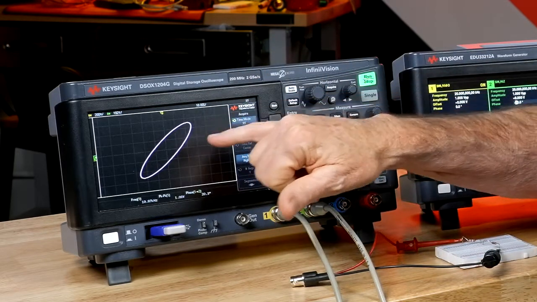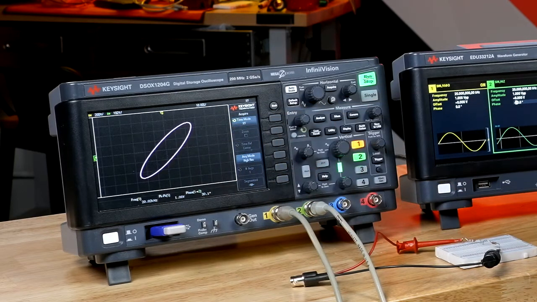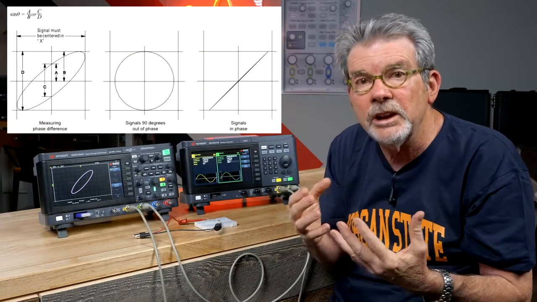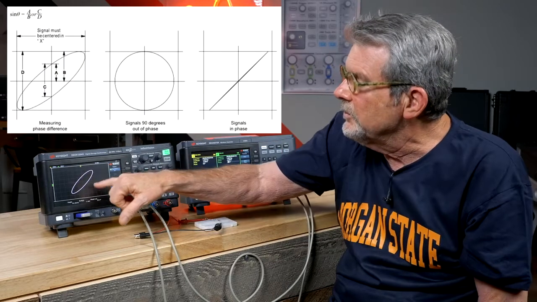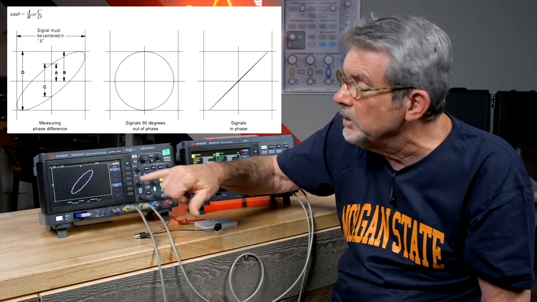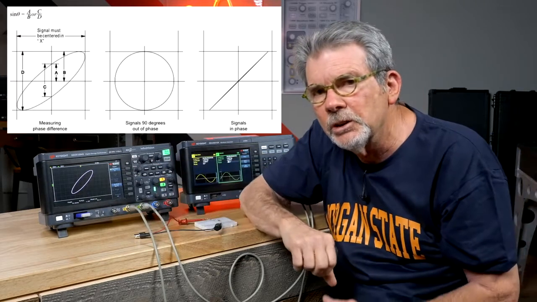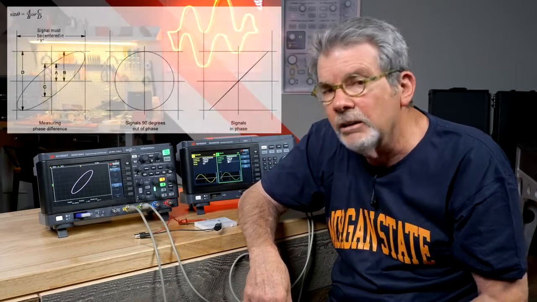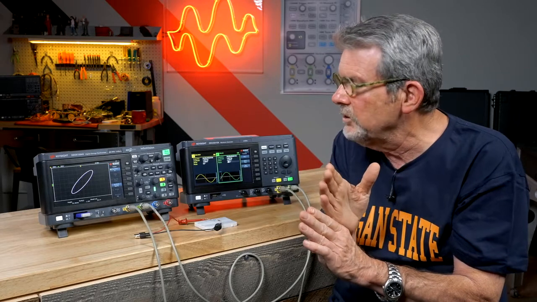And so this is what a 30-degree shift of two sine waves looks like in the XY mode, or this is what the Lissajous looks like. So you get an ellipse, and you can see a graphic on your screen now, a way to actually measure the phase shift based on where it crosses the zero versus the peak. I did this yesterday when I was rehearsing for this video, and it came out pretty darn close to 30 degrees. Now, let's assume we need to adjust something, tweak something, until they are aligned, 0 degrees phase shift.